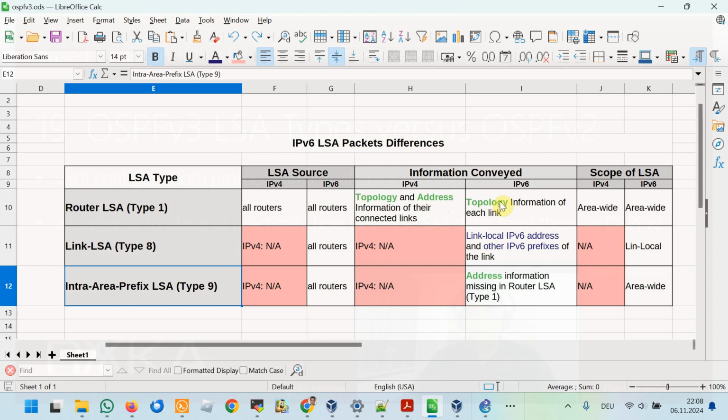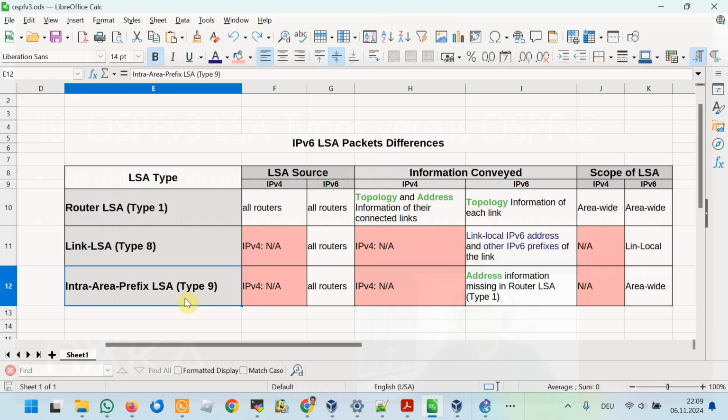Instead, the address information will be sent with a new LSA type, which is called LSA type 9 or intra-area prefix, which is the address information of the links of the router LSA, which is sent by each router. That means each router, for each router LSA, also sends an intra-area prefix LSA. The topology information of the links connected to the routers are sent through router LSA, and the address information are sent through LSA type 9.